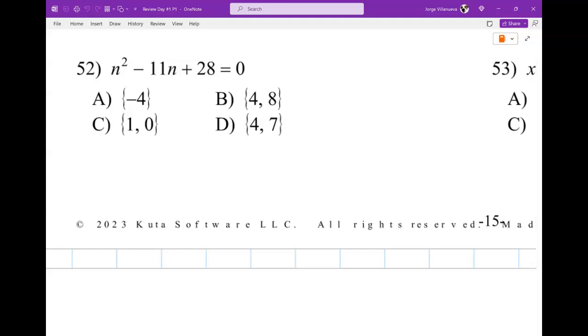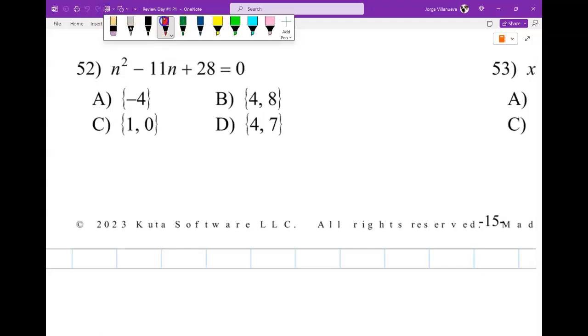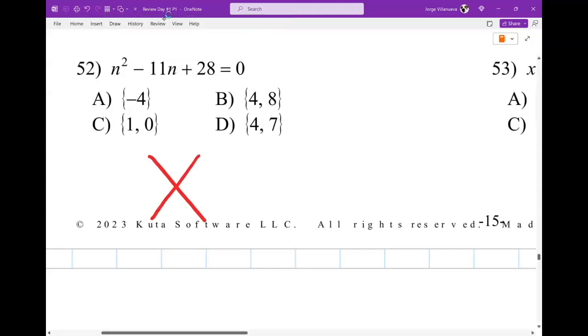So you can do this box method, X method, that's up to you. I'm just going to do the X method because it's usually the way most people do it. Here's my A term, right? A is 1, B is negative 11, C is 28. So 1 times 28 is 28, and negative 11 goes here. So I need two numbers that multiply to 28 that add up to negative 11. They're both negative. What are those? Yeah, 4 and 7.